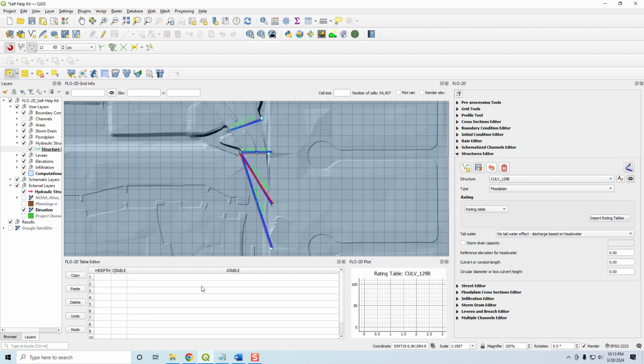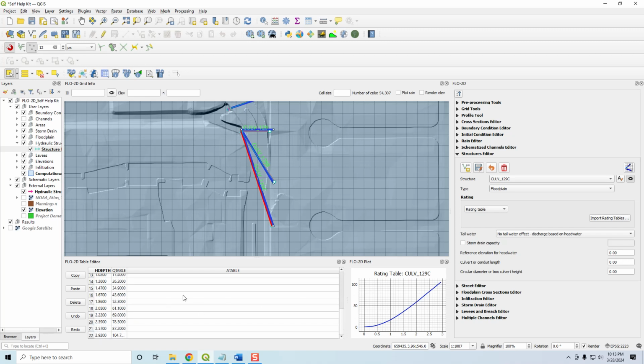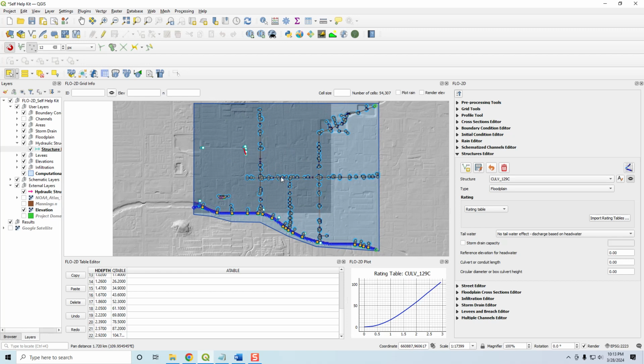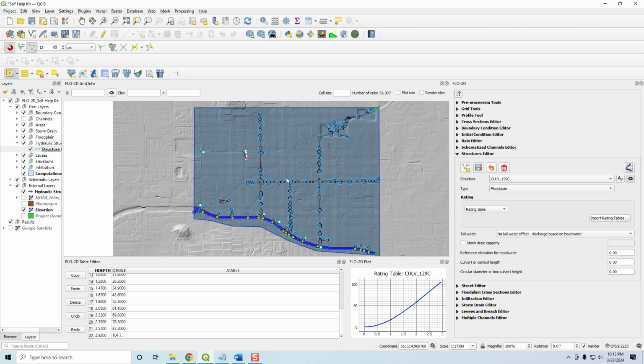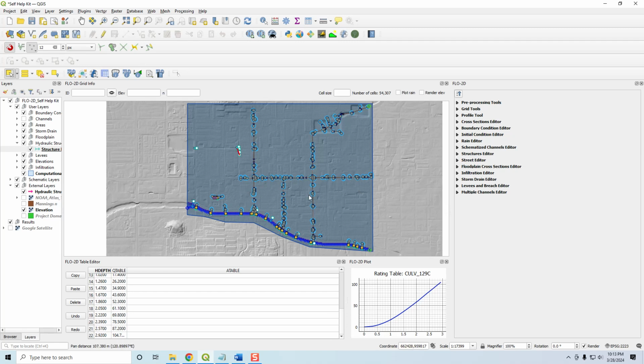And then change this to the B and put it in here and either paste or Control V. Yeah, perfect. And then same thing on the next one down, paste or Control V. And now we have the same head water control on all 3 of these as our rating table. And they're all 3 ready to go. Now I believe the next thing to do is to save, exit, and run. And I believe we cover that in the next video. So I'm going to stop the video here, and then we'll pick this back up on the next video.